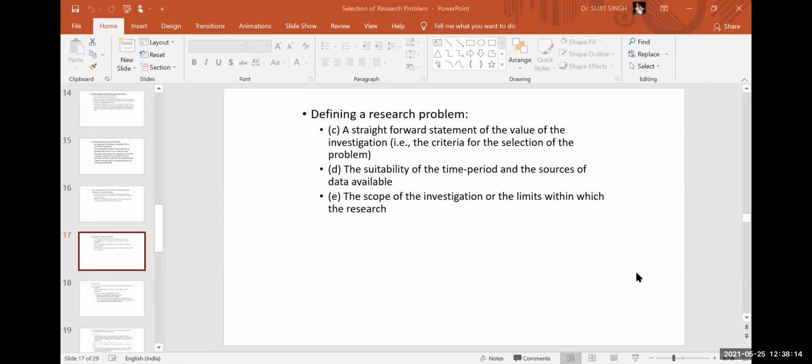Where you can apply the findings or any recommendation you come up with after the study, that okay, if you do this, this will happen, this improvement will take place, like that. But that has to be defined in the research problem. Okay. And also the limits. Limits means limitations, where that cannot be applied. Scope means where that can be applied. Limits means where that is not applied.